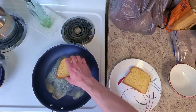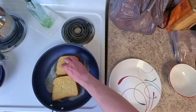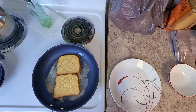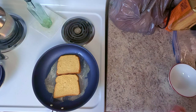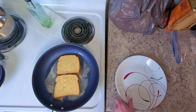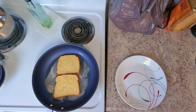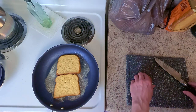Now I did this yesterday and I burnt the bread, so I gotta not do that. I think it's supposed to have it hotter, it doesn't matter. What's this bowl for? Go ahead. Also, onions are great, so.